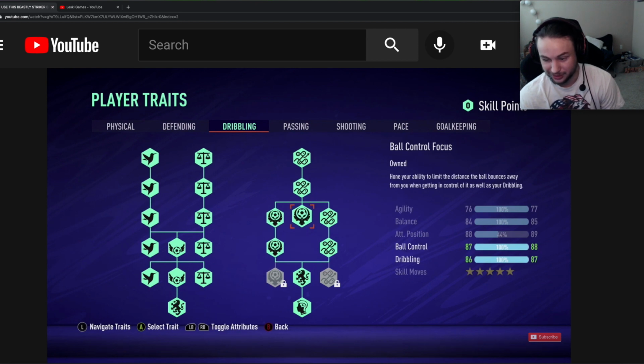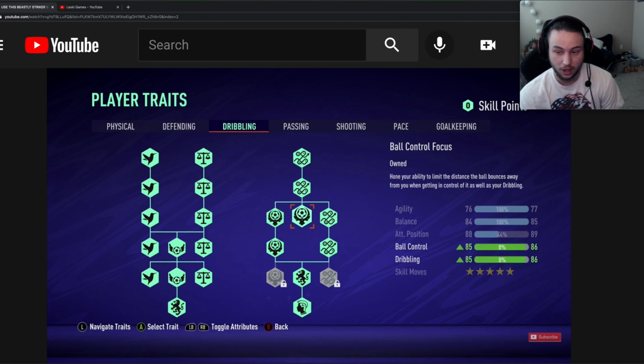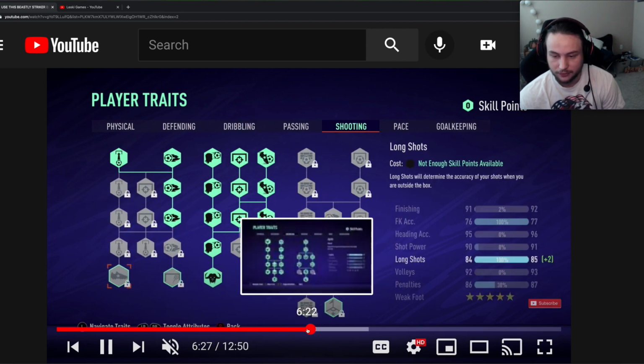We wanted to make sure we bumped up the dribbling pretty good, since you expect to be pretty clunky. If you bump up the ball control and dribbling, it'll make your guy feel a little bit more responsive. So that's the main reason for that. That's it for the dribbling.